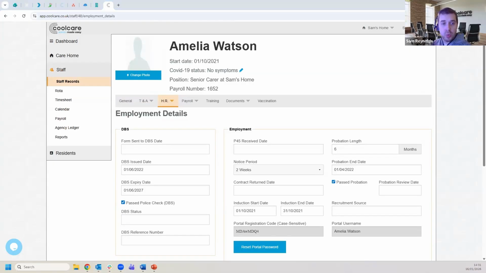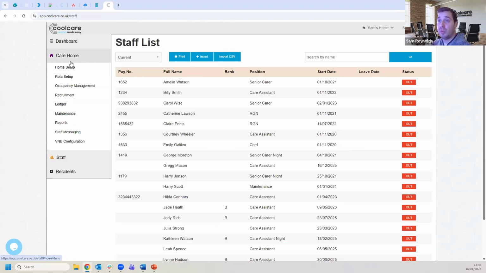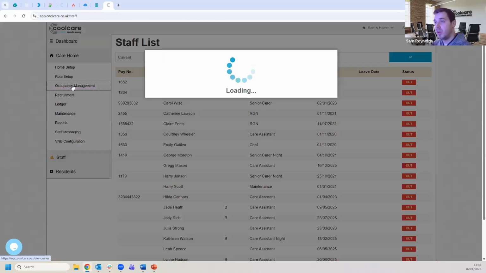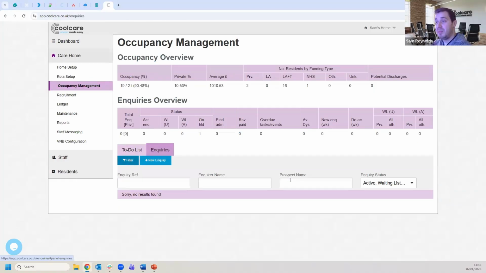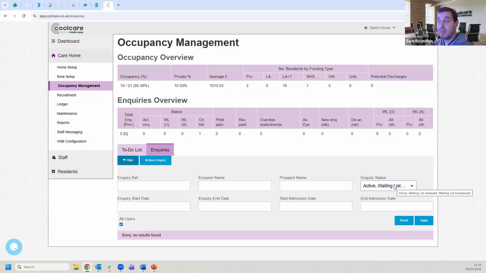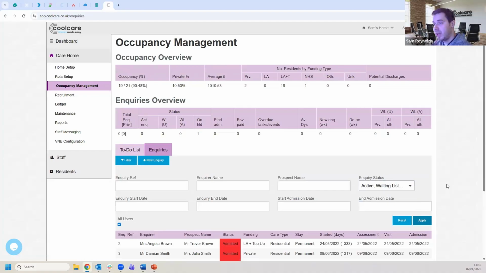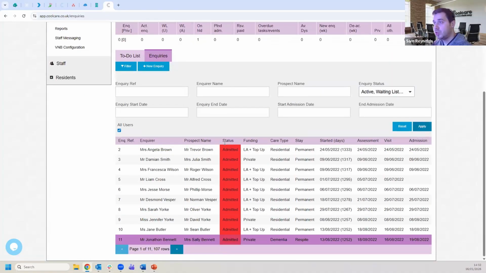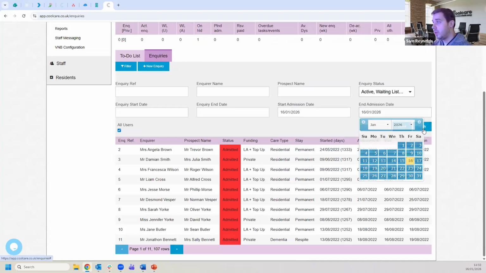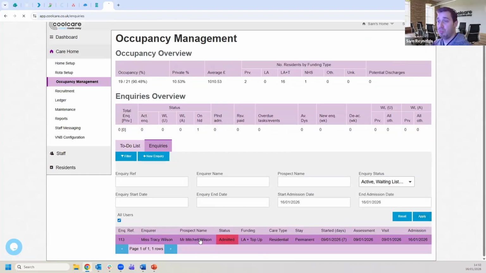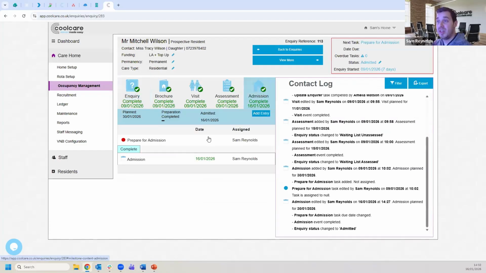Next question, going back to the inquiries. Regarding the question, what is the point of the save button if you only need to save and admit? Well, the save button is there because it was originally used when you first create the inquiry and the admission task. So if you need to update the admission task without saving and admitting, you can change things on the admission task without actually doing the admission itself.